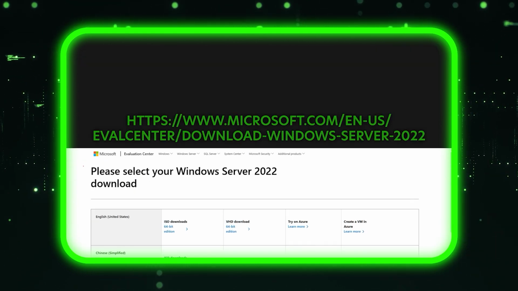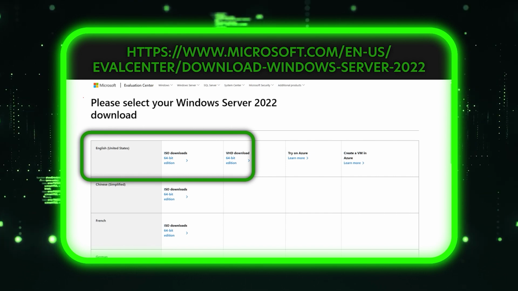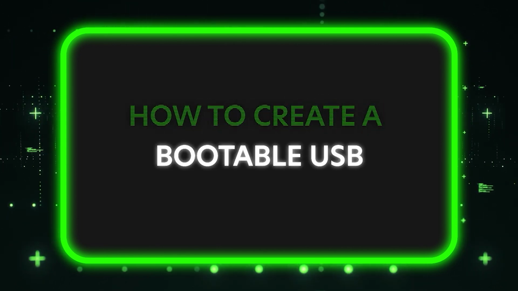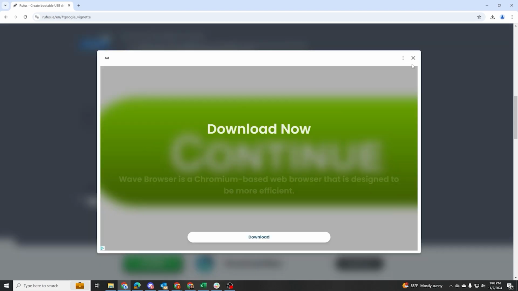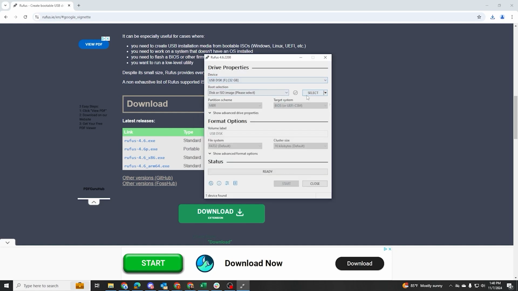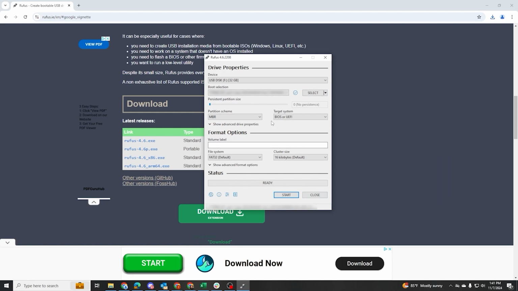First thing you'll need to do is go to the website link and download the English ISO 64-bit version and have that file ready to be put on a bootable USB. So now we will show you guys how to create a bootable USB. Just go into your browser and search up a program called Rufus. Download the program. Once it is done downloading, go ahead and run it and plug in the USB you are planning to put the ISO file on. Under the device in Rufus, make sure that you have the USB drive selected. If you only have one USB drive plugged in, it will select the device by default. Leave everything under the default settings and then click the select button and choose the ISO file from the previous steps. Click Start to begin creating the Windows Server installation USB drive.